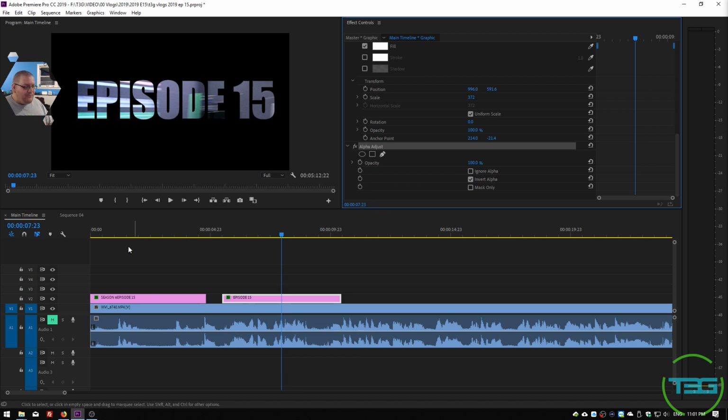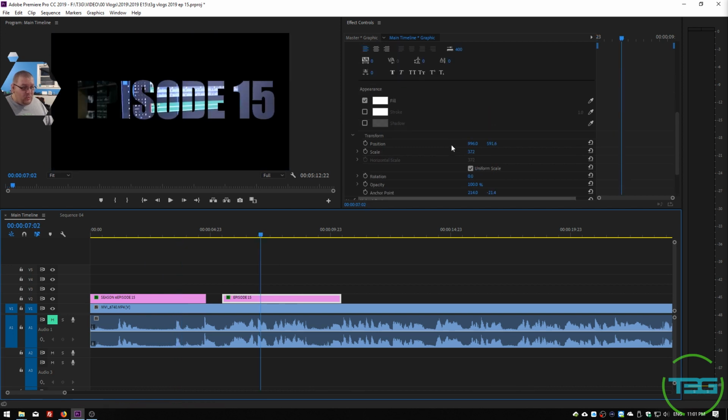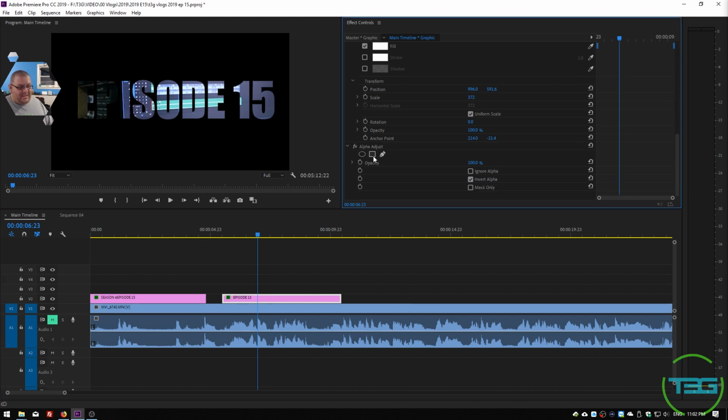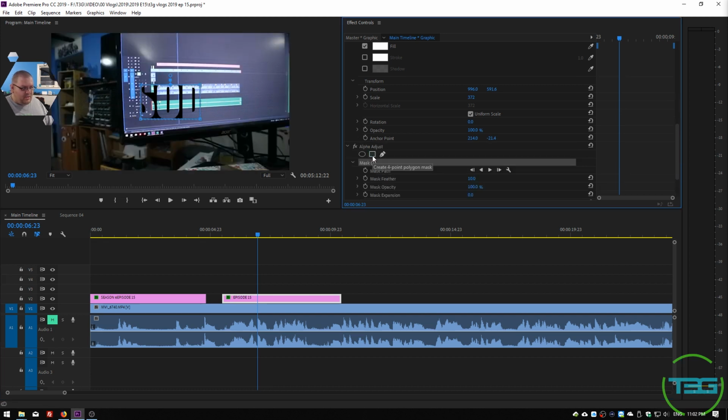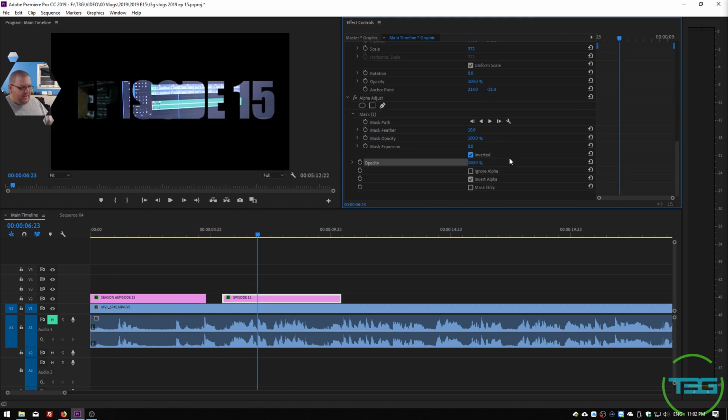So you do that, and then to make the awesome little fancy transition, again, super easy. You decide at which point you're gonna do that. So let's say right there. You're gonna click on the alpha adjust, the little four-point polygon mask. You're gonna click it, and then you're just gonna invert it. Again, inverting here. And you can see it already cut out part of it.